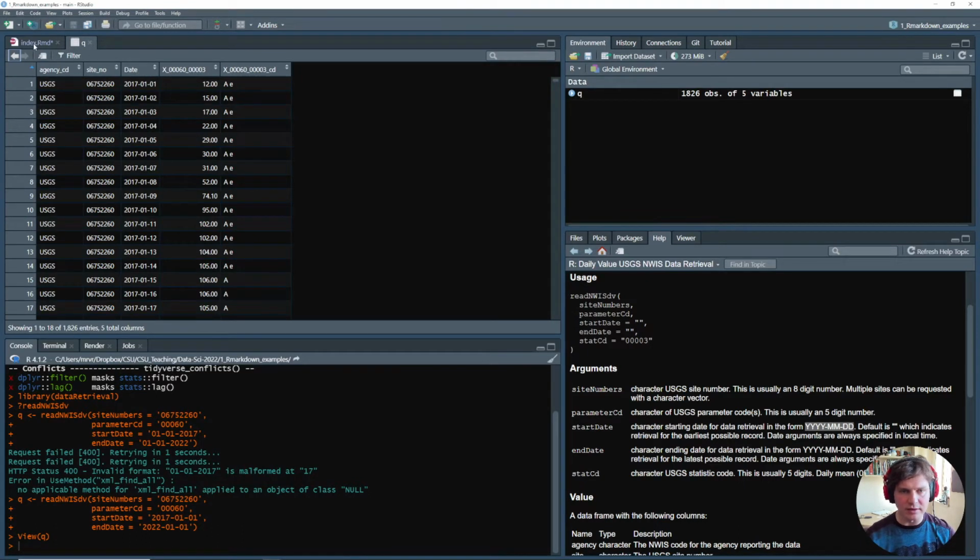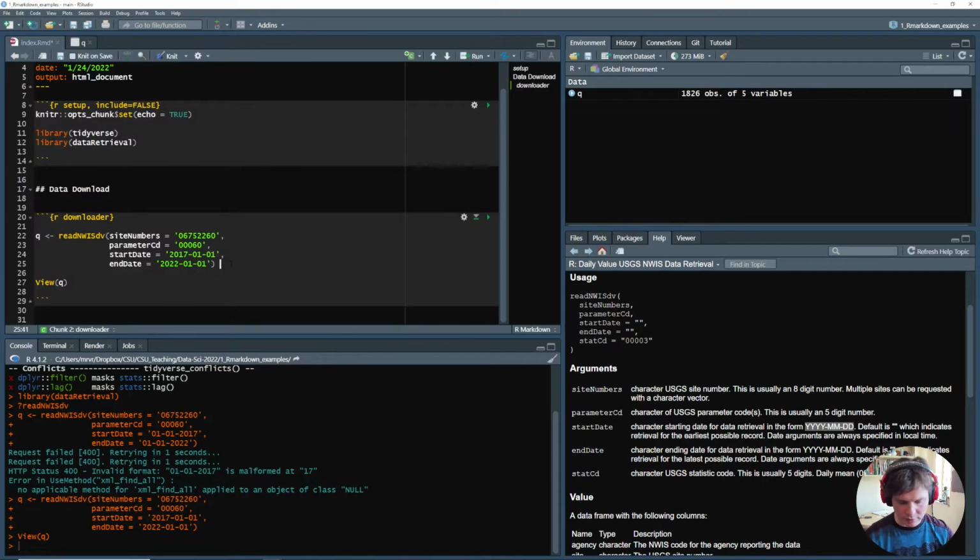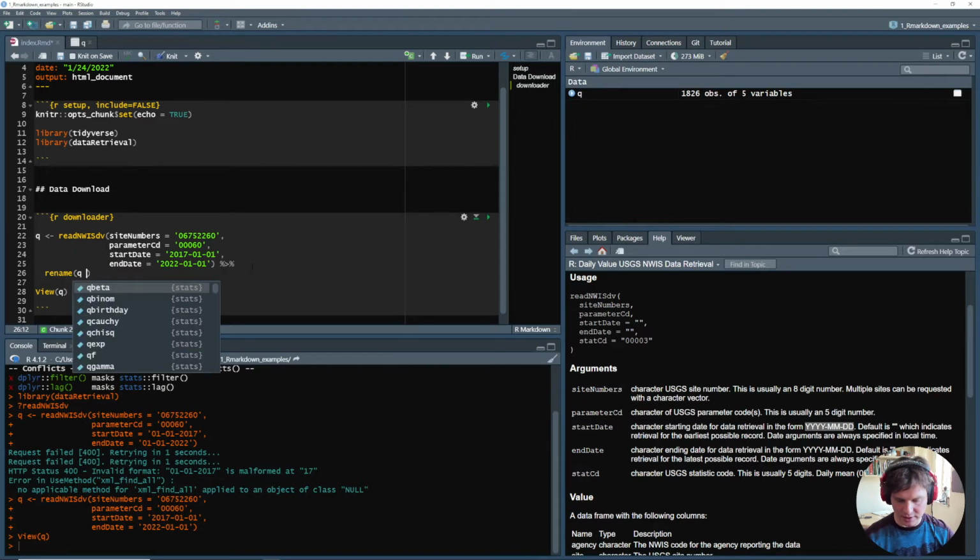We're only going to be looking at USGS data, so we could remove this column and rename this one because it's really long, but all it means is it's the discharge in cubic feet per second. So here we'll introduce a thing that I hope many of you have seen, which is called a pipe. What a pipe does is it takes the results of this command and pushes it forward through a pipe to the next command, which is called rename, and I'm just going to say Q equals that long title.